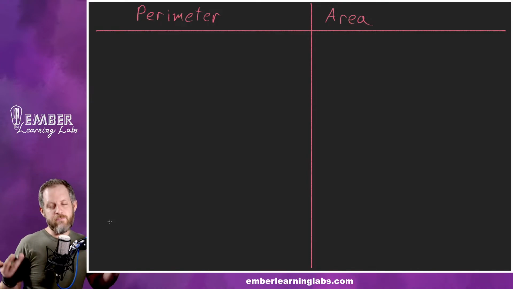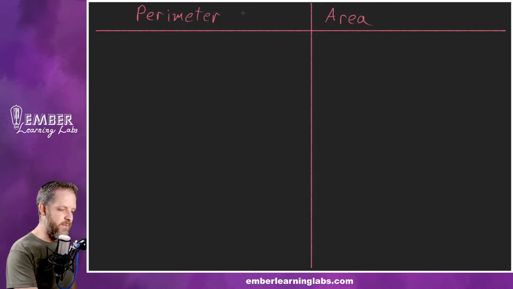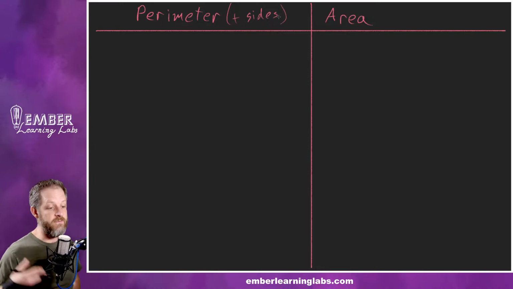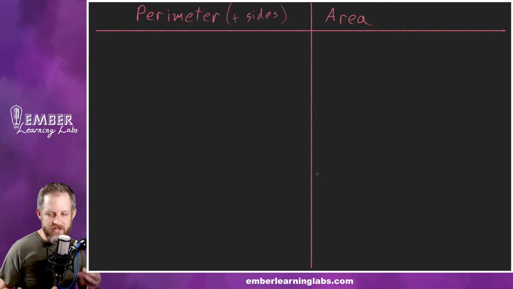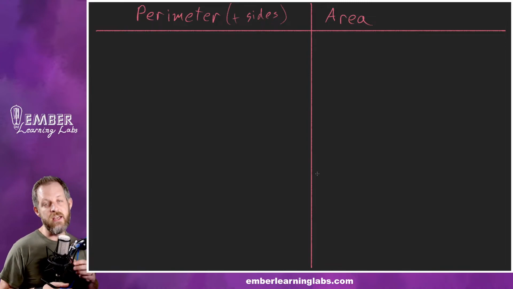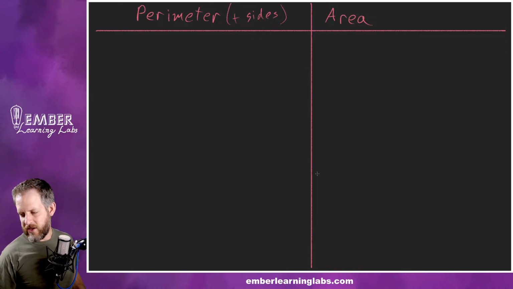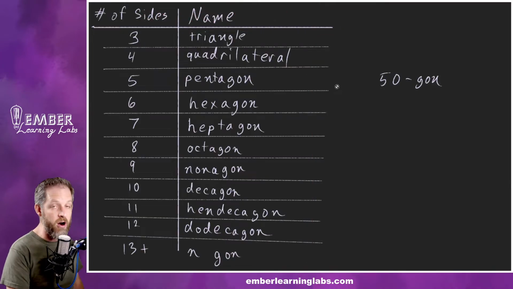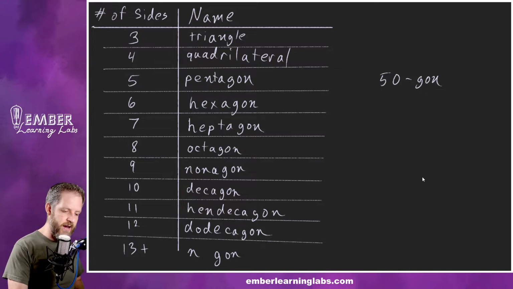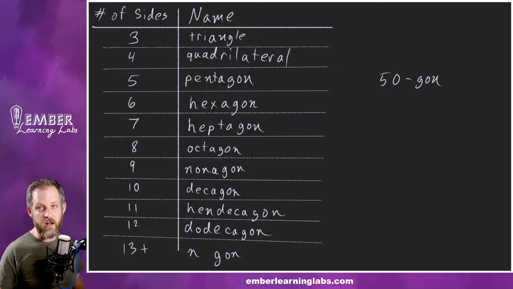So what is perimeter? This is almost certainly review at this point. Perimeter, we add up the sides, right? Add sides. The units are units to the first power. Area, we have to use a formula of some kind, and it changes. But we're pretty much always multiplying something. There are formulas, and we'll actually see some of these quite a bit later, that we can use to find the area for any regular polygon.